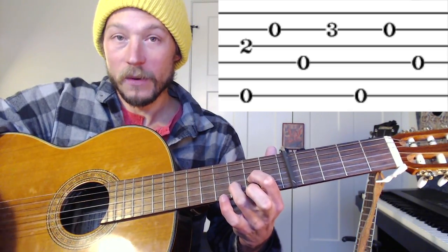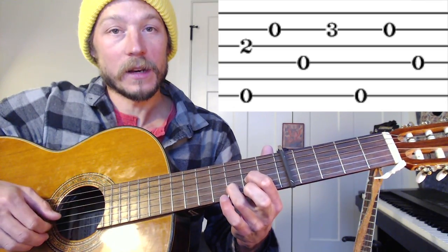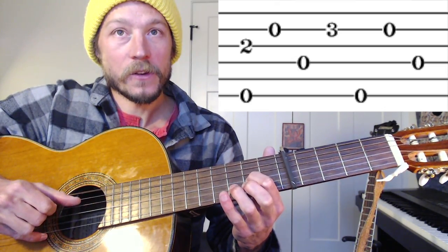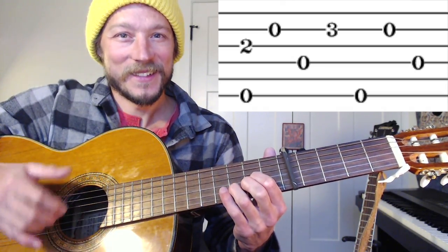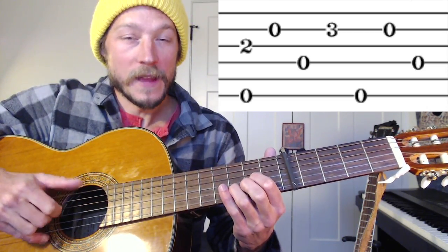And then immediately we're going back to the second string, but I'm putting that ring finger down on the third fret of the B string. Pinch, second string, thumb, second string. Really slow again. Think you got that first half of the measure. Then the second half is easy.